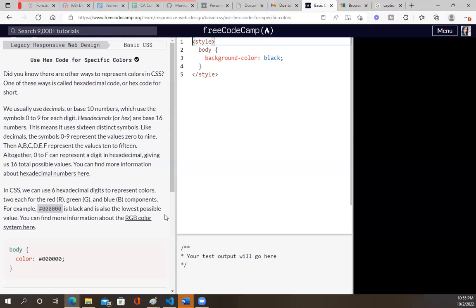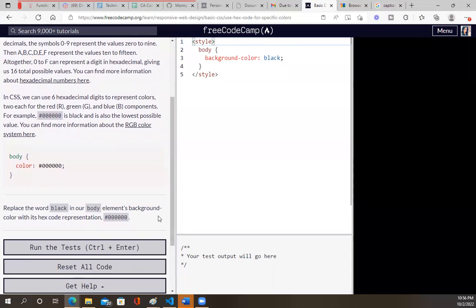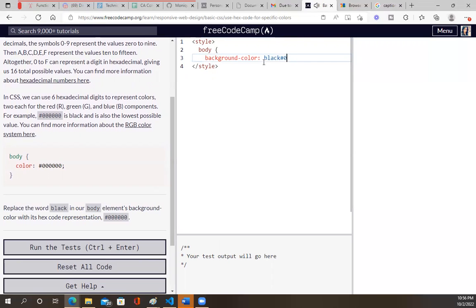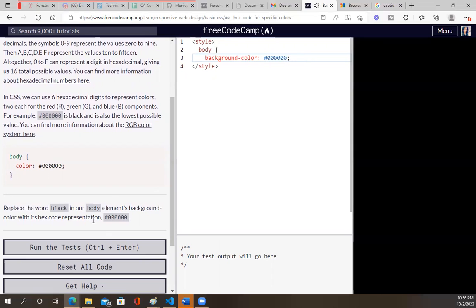In CSS, we can use 6 hexadecimal digits. All right, let's see what they want us to do. Replace the word black in our body element with its hex code. Same thing, right?